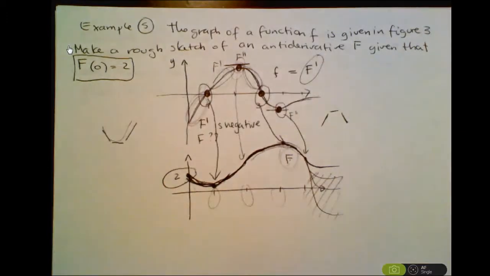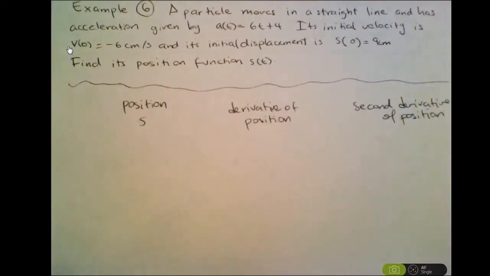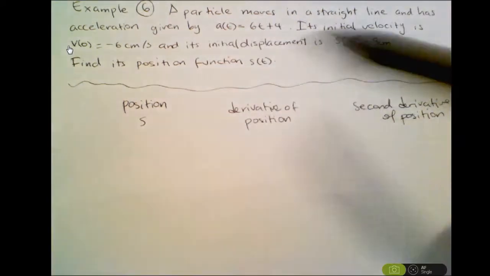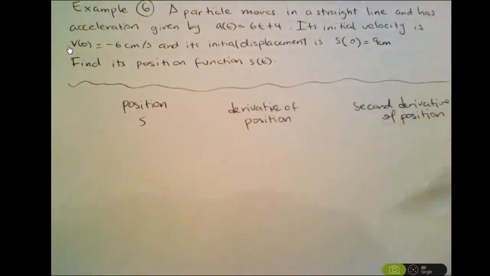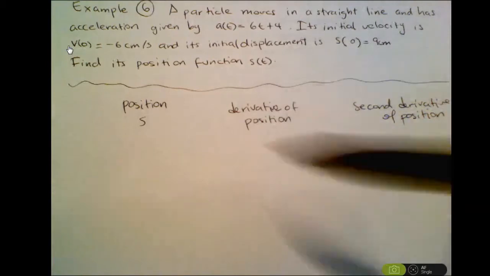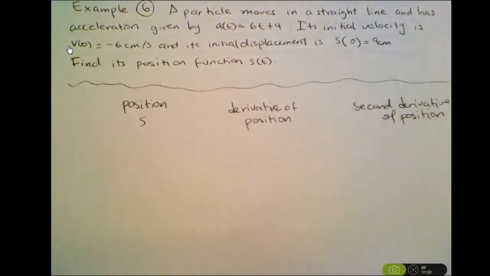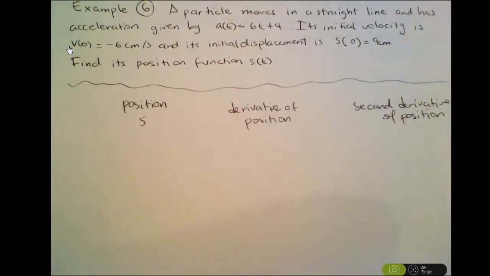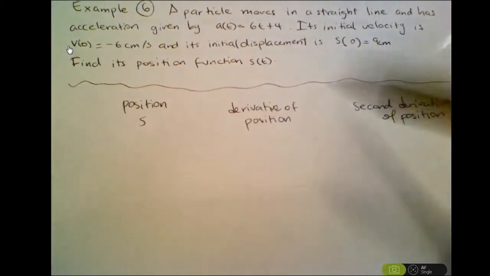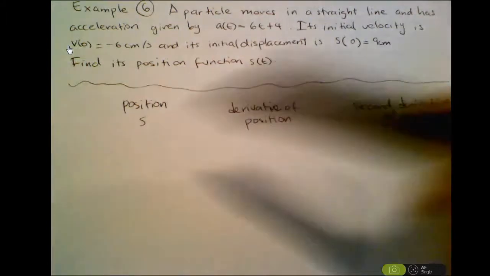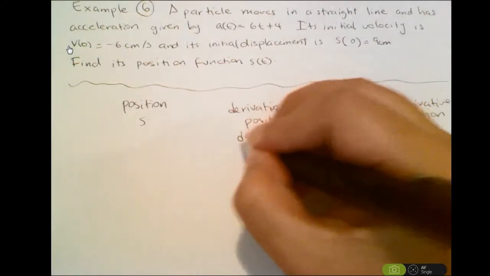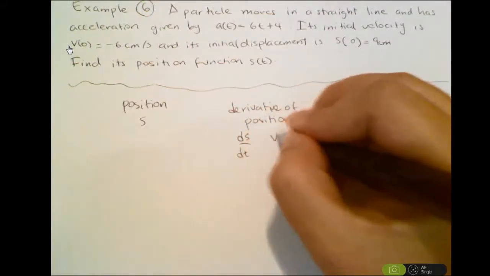Now example 6, it gives us a physical situation in which we can apply what we have learned, and this is one of my favorite problems, because you can actually have the tools to see algebraically what may be going on in a graph. And so let's just recall what we know about position and the derivative of position. When I take the derivative of position with respect to time, then I have velocity.